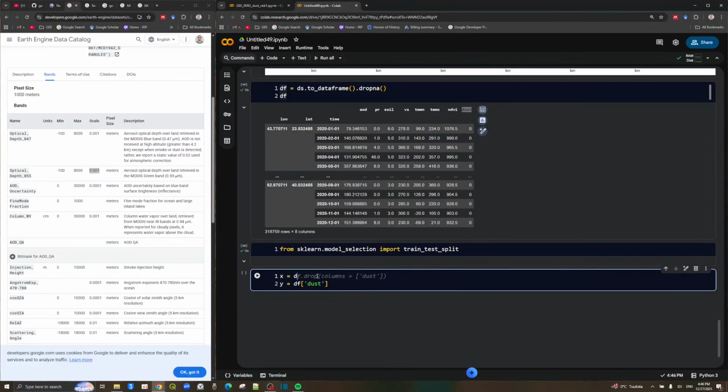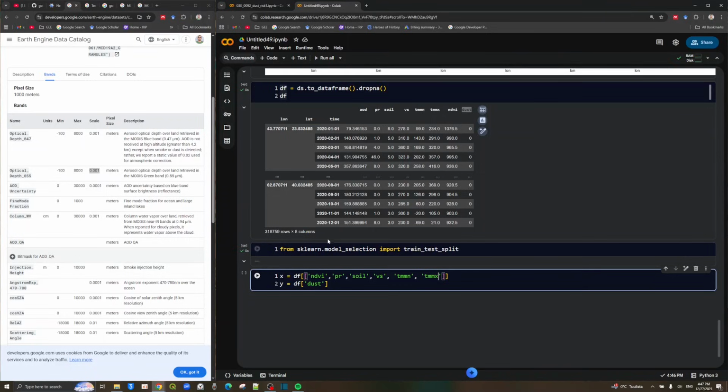X is set to all environmental predictors like NDVI, precipitation, soil moisture, wind speed, and maximum and minimum temperature. TMMN, minimum temperature, TMMX, maximum temperature.